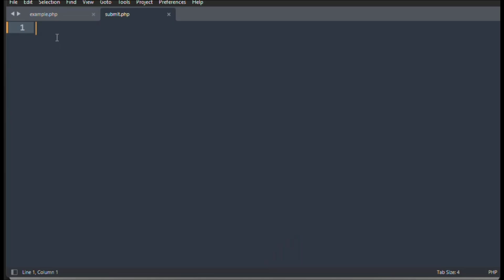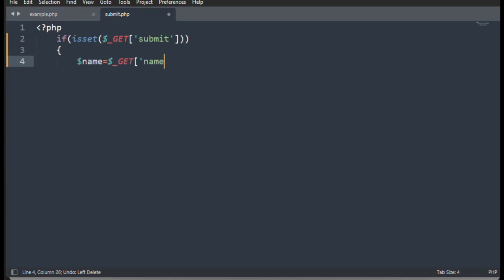Now we will add some code to submit.php. First I will start with PHP, then isset of $_GET submit, and give the dollar name as a variable, and that variable gets the input attribute.